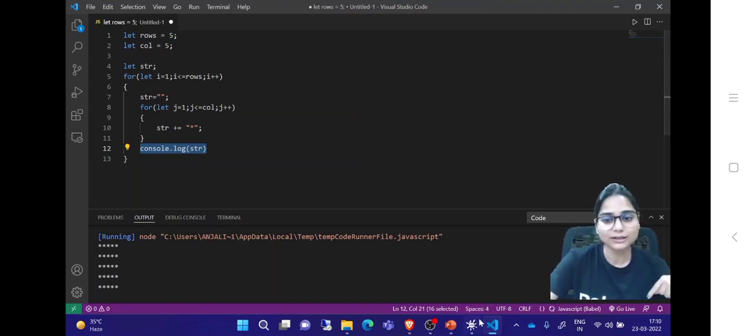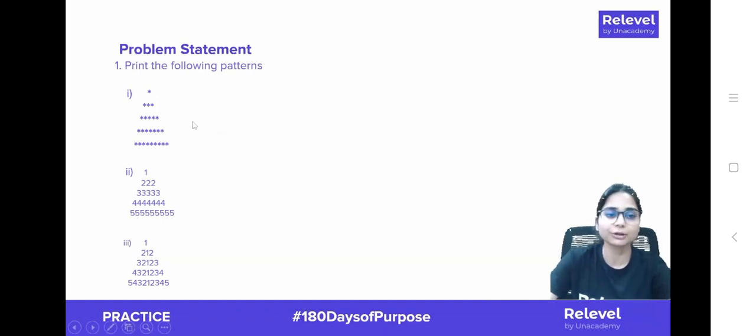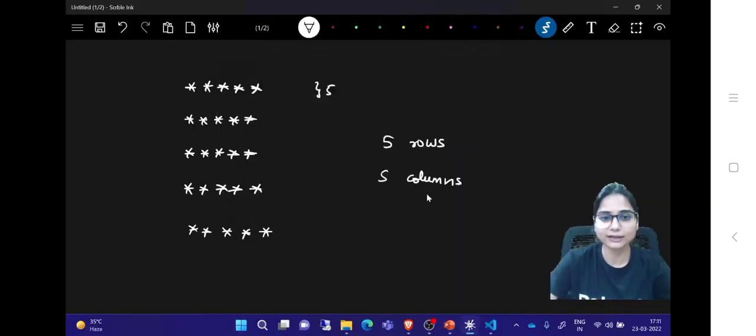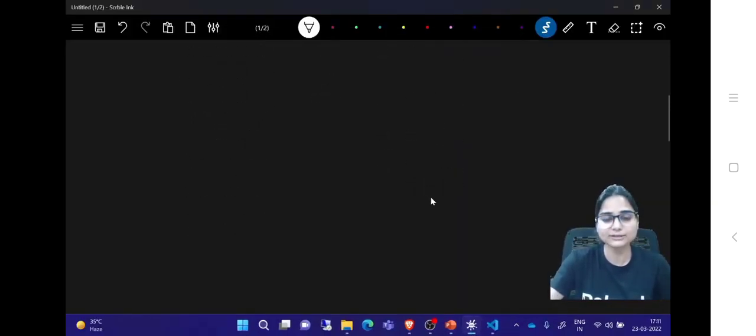Now let us come back to the question which we had. Here if you observe, 1 star, then 3, then 5, then 7, then probably here it is going to be 9 stars. So let's come back there and we will analyze how we can actually print such a pattern.